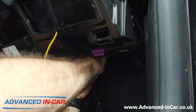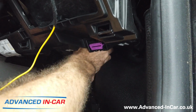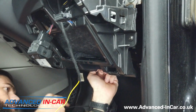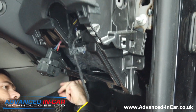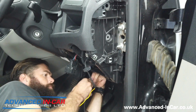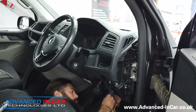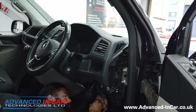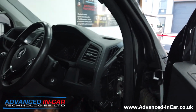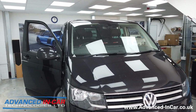He's just disconnecting the BCM. He's going to pin it out appropriately as per factory, and then he's going to do the necessary coding to activate it. Once this is all done, we're going to do a quick show of how it works, if we can do it in the confines of our workshop, just to give you an idea. It probably will just involve us showing you that the high beam assist is activated and waiting, but we won't be able to replicate a car coming or anything like that. So stay tuned.